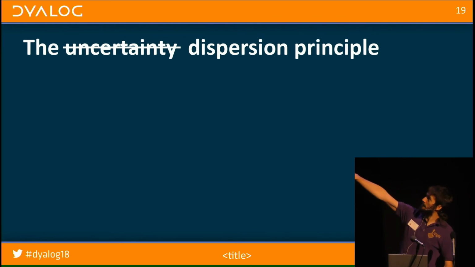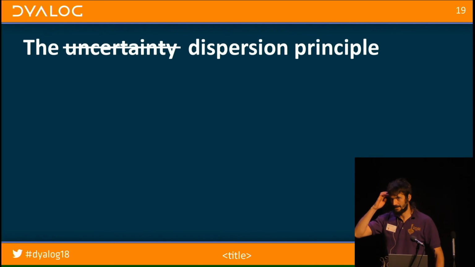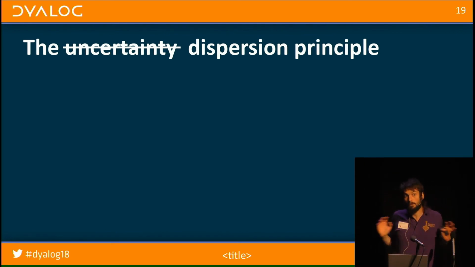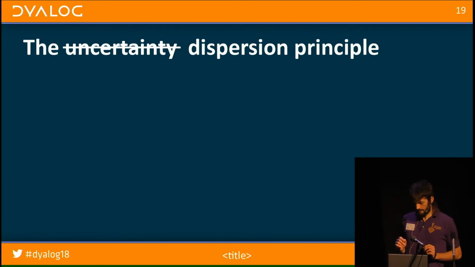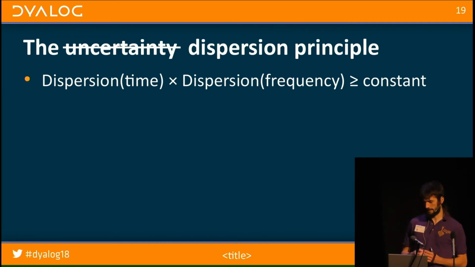I don't like the term uncertainty, which I think comes from quantum physics, where it has its own meaning. I prefer to talk about dispersion, because here in this case we have full information about the vector, right? There is nothing uncertain. So a mathematician from the audience tried to dissuade me from doing that, but I can't help it. That's the way I understand it. And what this says is that you can't avoid a dispersion either in time or frequency. There's nothing you can do about it. You just have to make a choice.